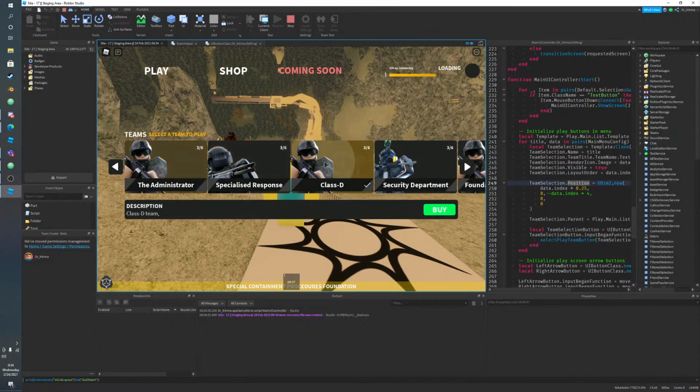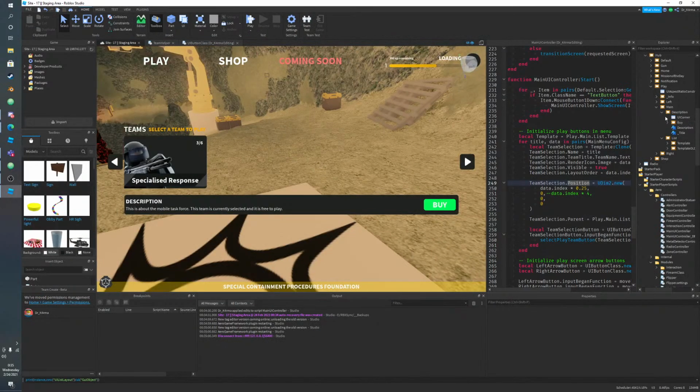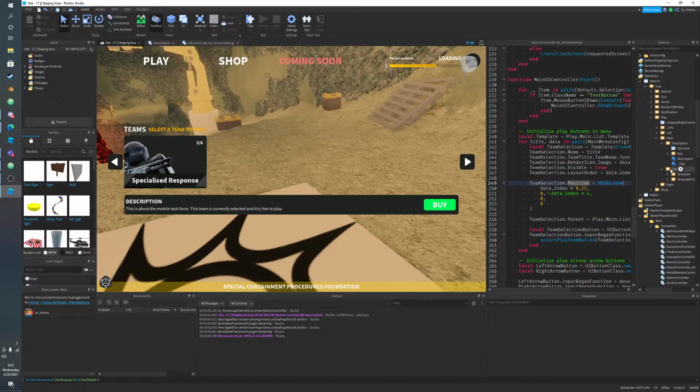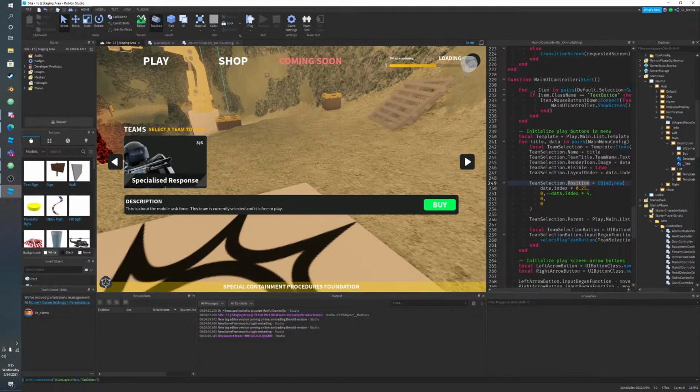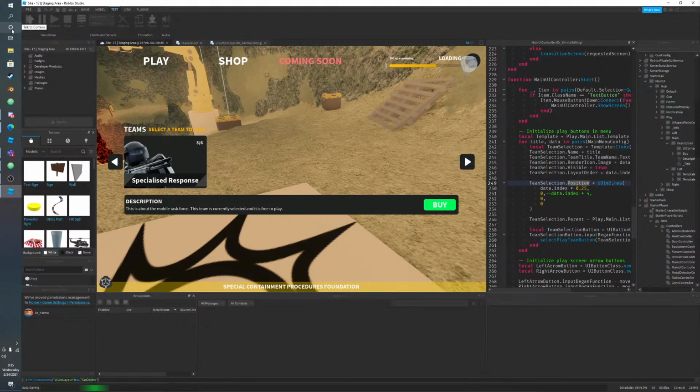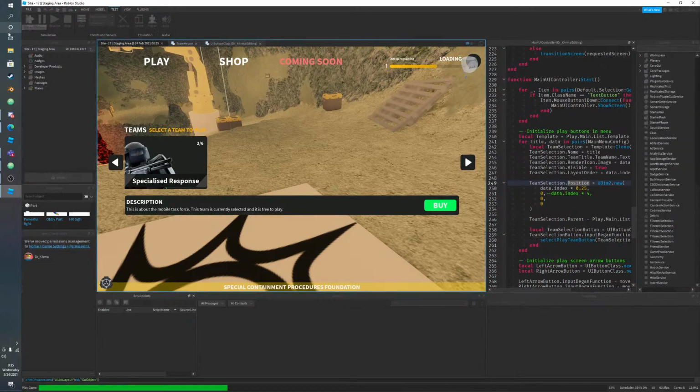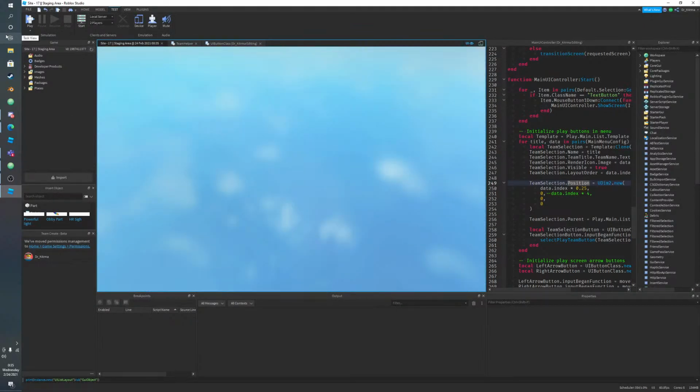Cool. Okay, so it is working really, really well. Now, my only question is, why do I see this? Because last I saw, the list was supposed to cut off elements that don't fit. So let's take a look there. Play description of list. List is supposed to clip descendants. I wonder why that suddenly got disabled. I could have sworn that I checked it before and it did clip the descendants.